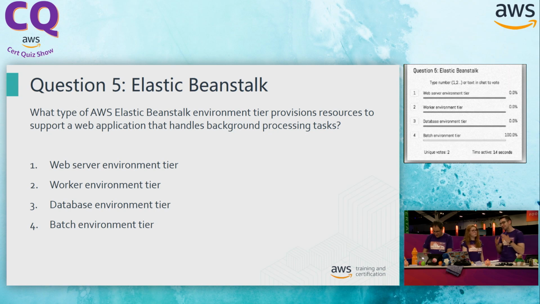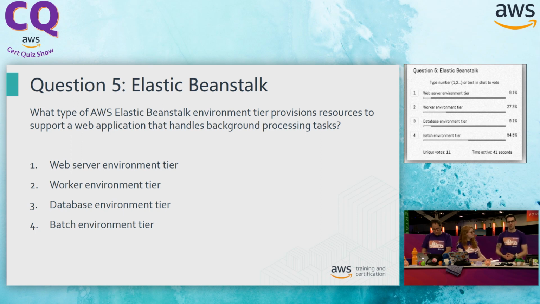And there's really one keyword that sticks out to me over all of the rest. And that is going to be background. Okay. So you've got to think here, this isn't my front-end processing we're looking at. Yep. So let's go through the answers. First one, the web server environment tier. With that focus on the word background processing, to me, web server is going to be my front end, right? That's going to be the foreground of my application.